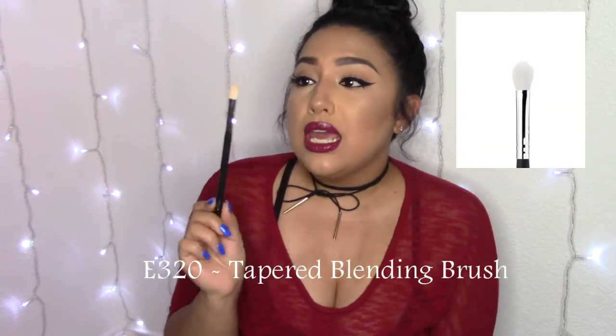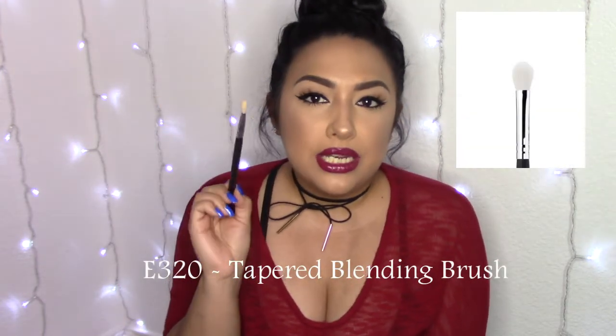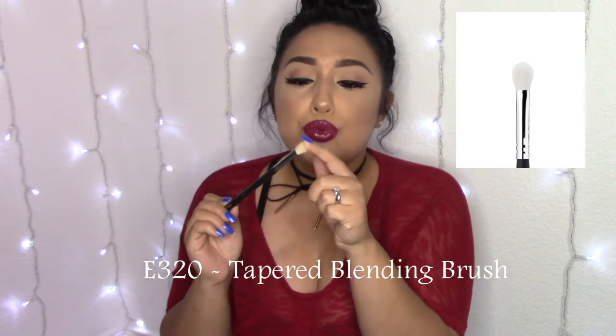And the last of the eye brushes is the E320. This one here is more of a blending crease brush. It's not super fluffy, so it's not going to diffuse the color out too much unless you work it more. This is more of a blending in the crease and being a little bit more precise than a fluffy blending brush. So that's what I like to use for this one. I don't use this for my transition color, because usually my transition color is pretty blown out. This is the one that I use more in the crease to keep it in the crease.